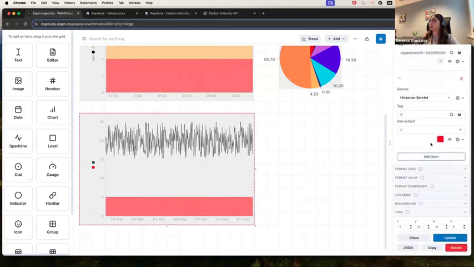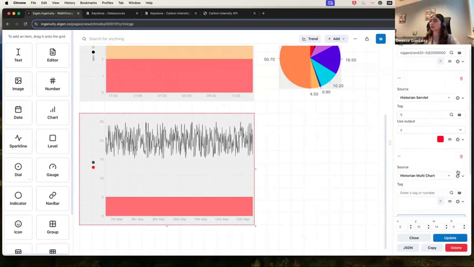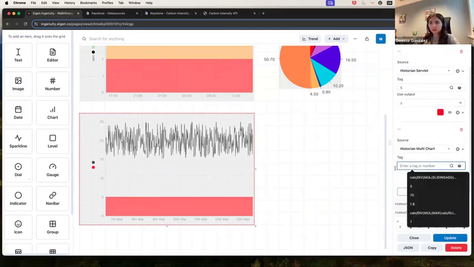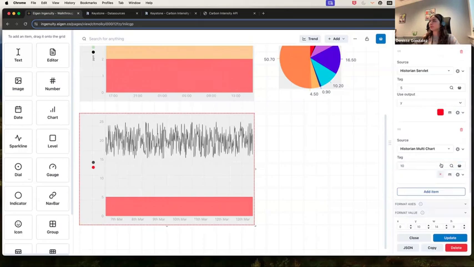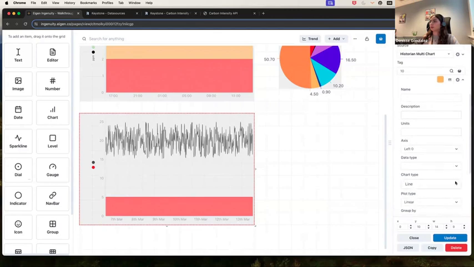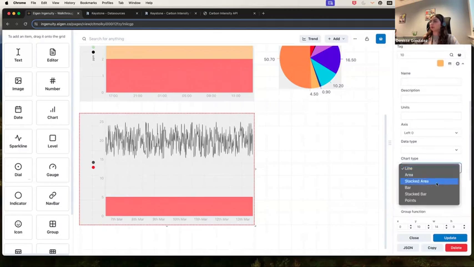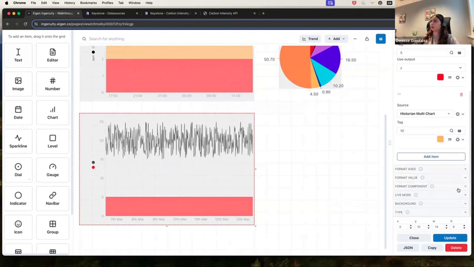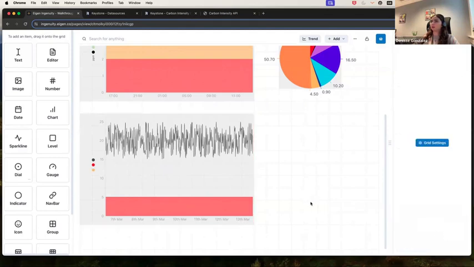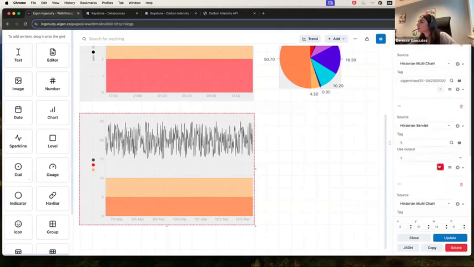And next, we're gonna add another one, which would be the yellow area. Let's say from 5 to 15. Yeah, 5 to 15, so that would be 10. We select the color yellow that we prefer, and then we go back to here and change it to stacked area. Then we click on update. Oh, okay. There we have it.